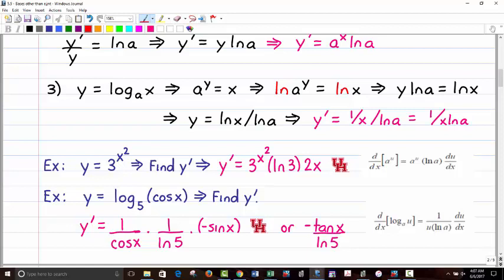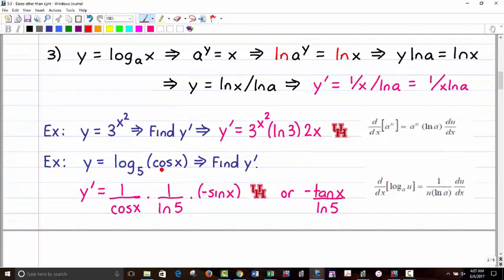We just have 2 other pieces that join it based on this formula right here. So you see the a to the u has the a to the u. You put ln of whatever the base is, which is 3, and then the derivative of the u. So the derivative of x squared is 2x. And don't try to get too cute with this, because as far as trying to simplify and combine any terms there, you cannot. There's nothing there that can be combined. So it's better to leave well enough alone. In this case, it would be wrong if you didn't leave well enough alone.